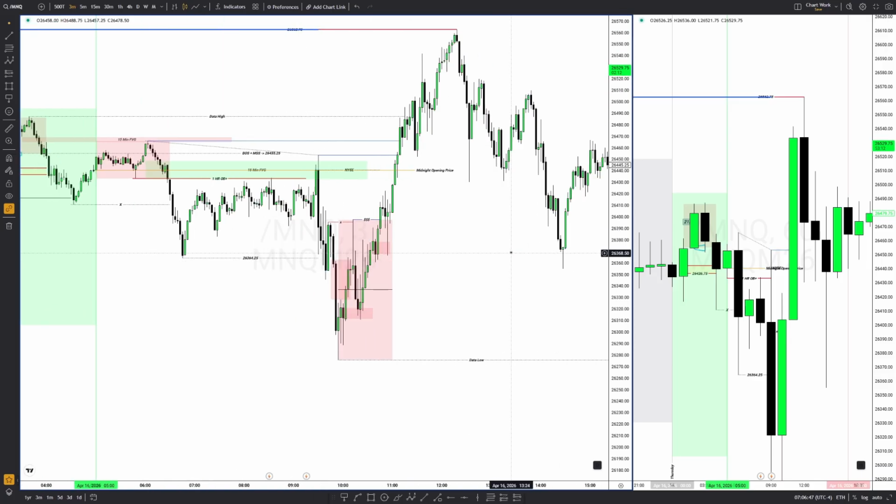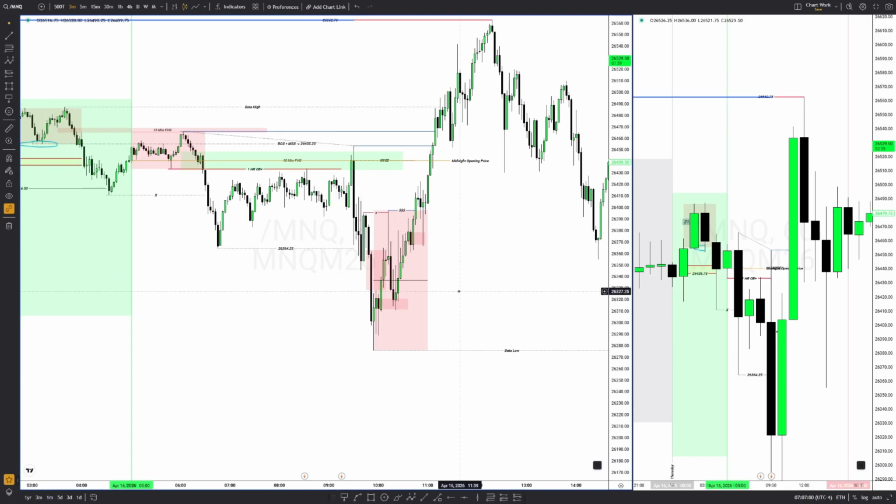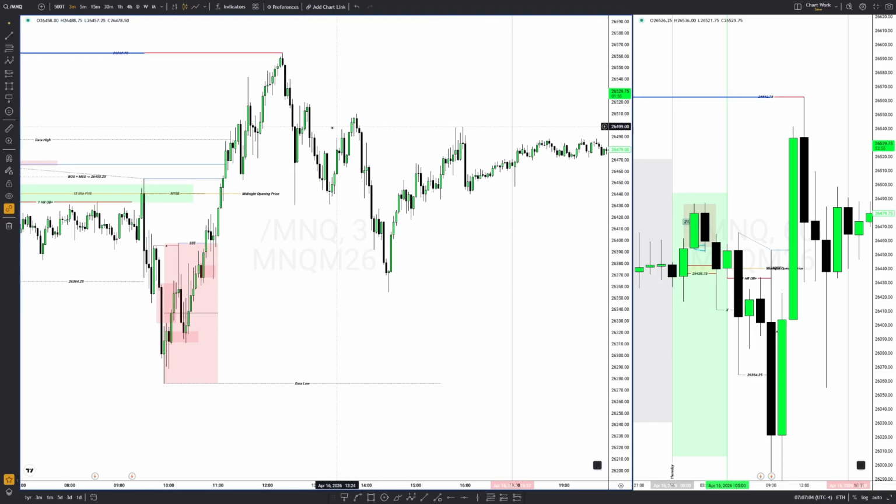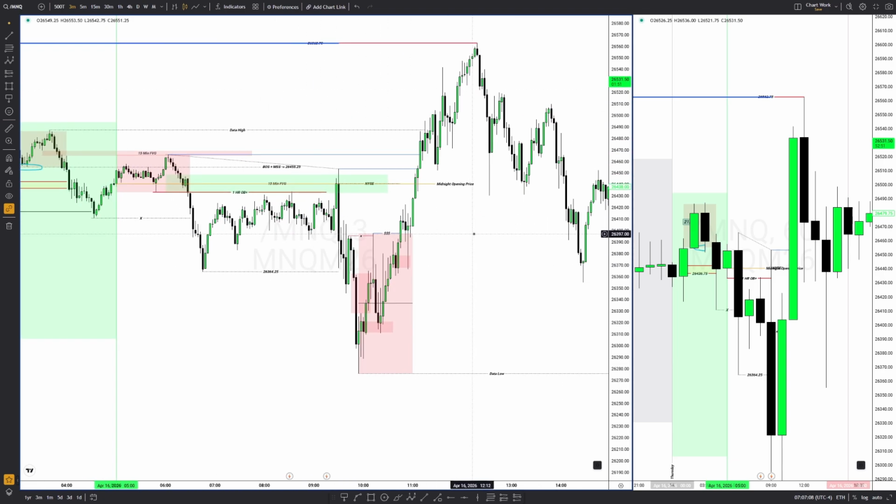So it's a forever changing story. Sometimes it will be one directional, sometimes it will be two sides to the book. And what I took is one side, and this initial leg here is another side. And who knows, you probably get the last and final delivery in the afternoon, but I'm not focused on that.